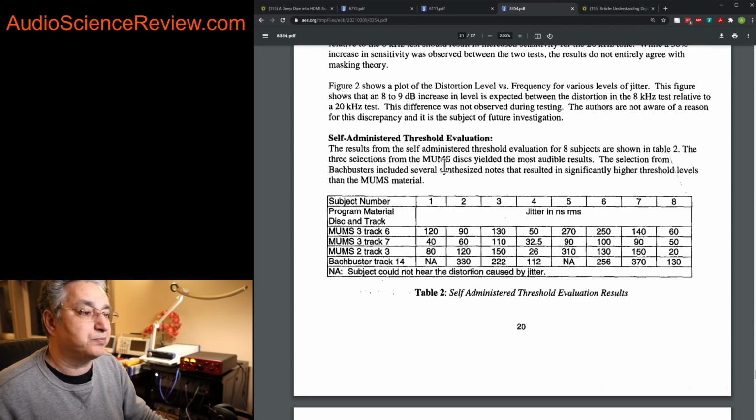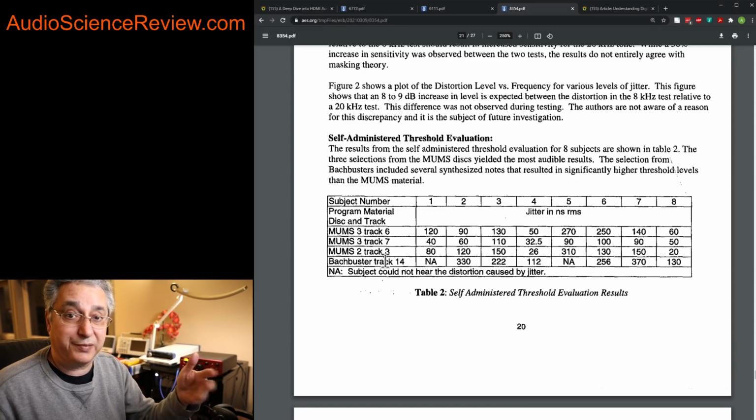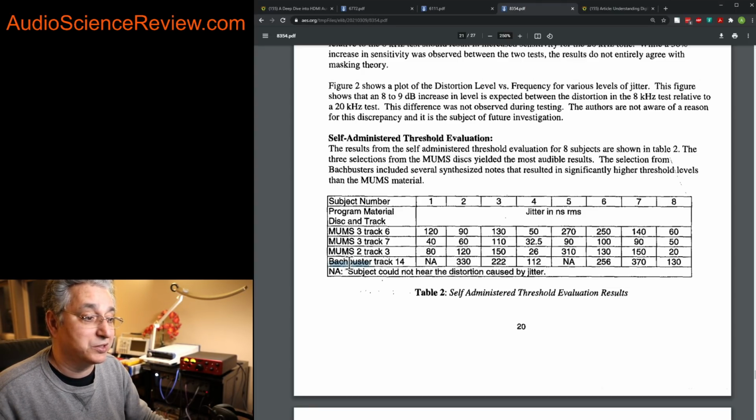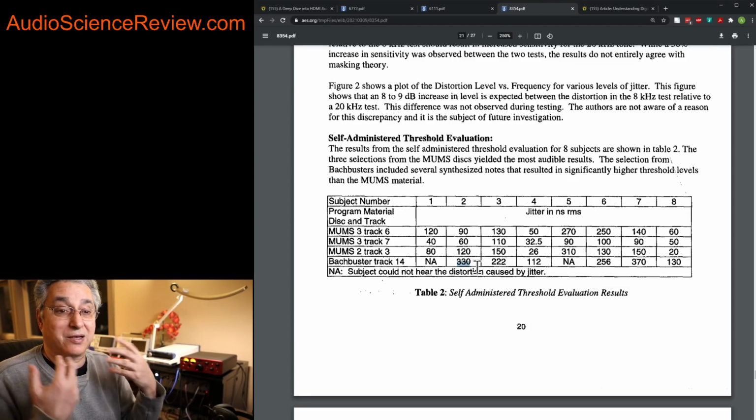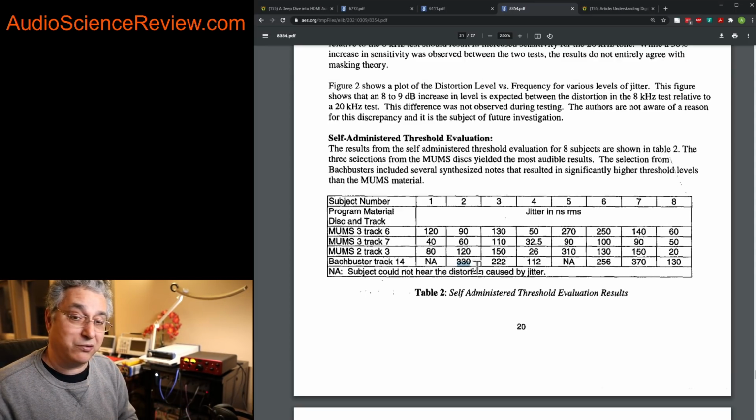And then they switched from running sine waves as a test signal to running music. They had different tracks that they played. This, again, is 30-year-old music. I don't know how many of you remember this Blockbusters synthesized music. It was one of those reference CDs when the CD format came out. And now you can see that the jitter thresholds are insanely high. We're talking 60, even this listener 2, he's now up to 90, 60, 120, 330 nanoseconds. So music tends to mask a lot of these artifacts, especially if the person is not a critical trained listener. It's just going to be hard to hear artifacts.